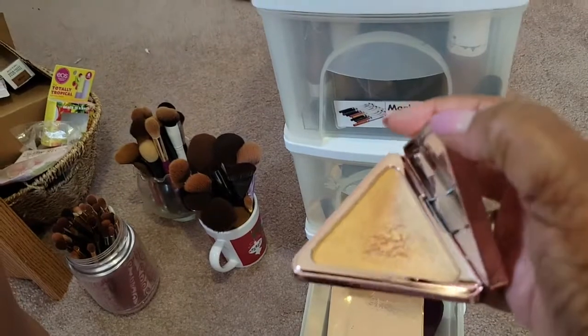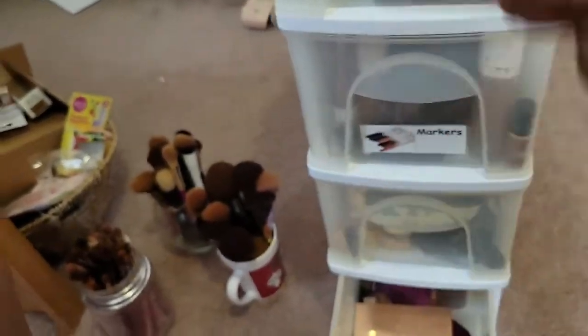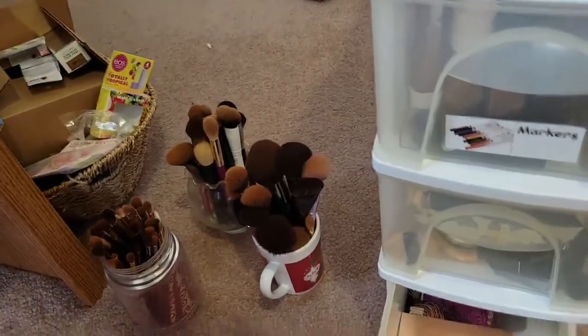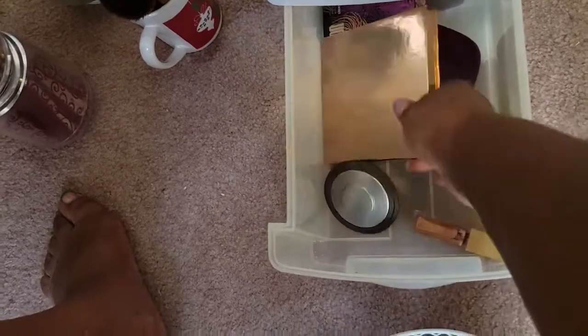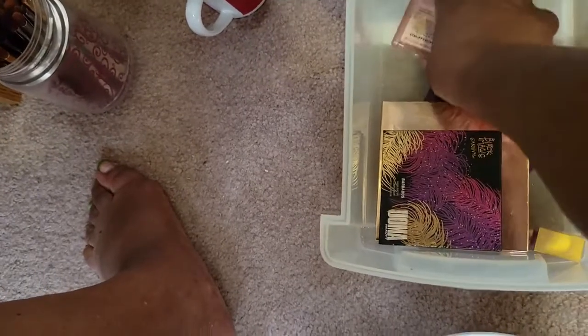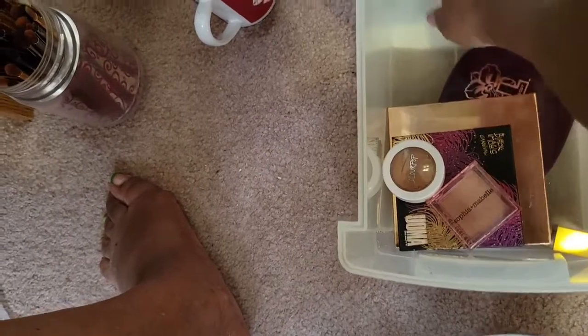And this is what it looks like. Very blinding, very pigmented. Gonna pull that highlighter, and I do feel like, in conjunction to that one, I may want something, let's see, a little dialed back.